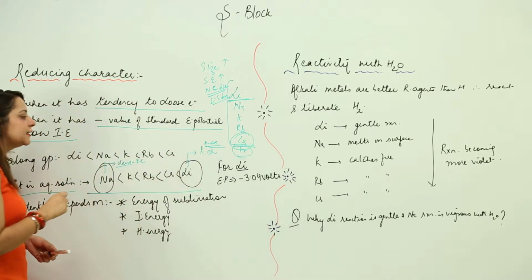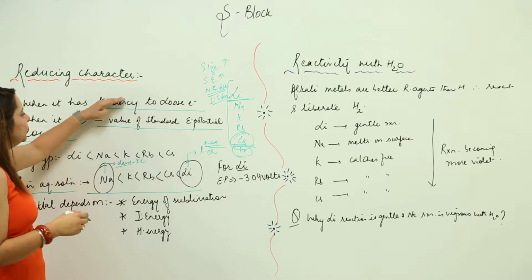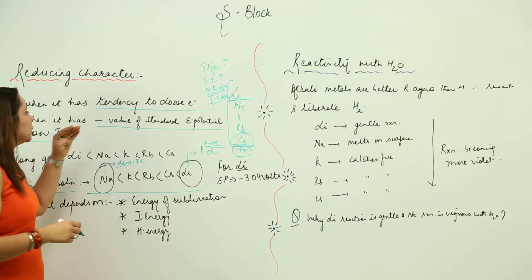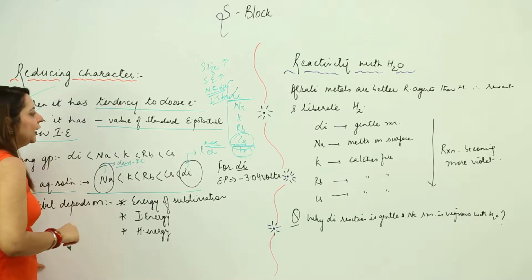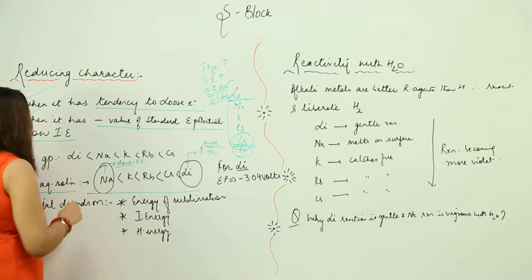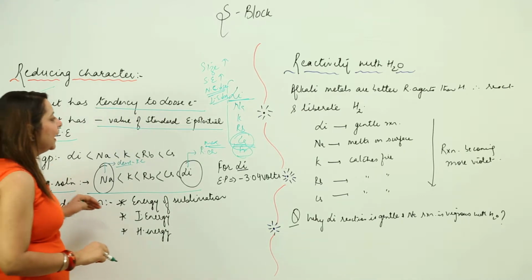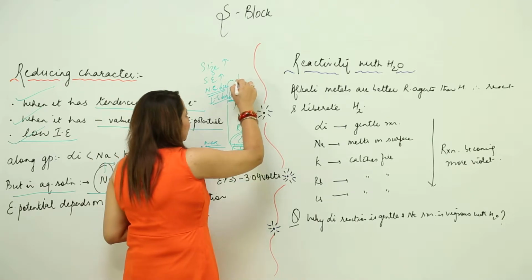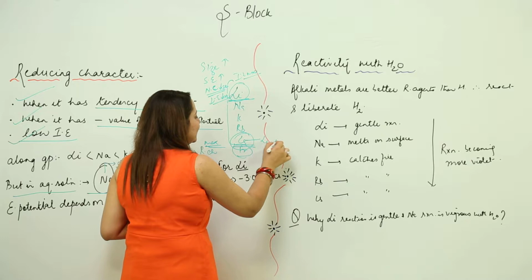So now what is the reason for that? As I told you, lithium must be fulfilling all these things more as compared to the rest of the metals. That means it has more tendency to lose electrons, a more negative value of standard electrode potential, and the lowest ionization energy. But we have seen that, if we talk about ionization energy, lithium is going to possess the maximum ionization energy and cesium is going to possess the least.